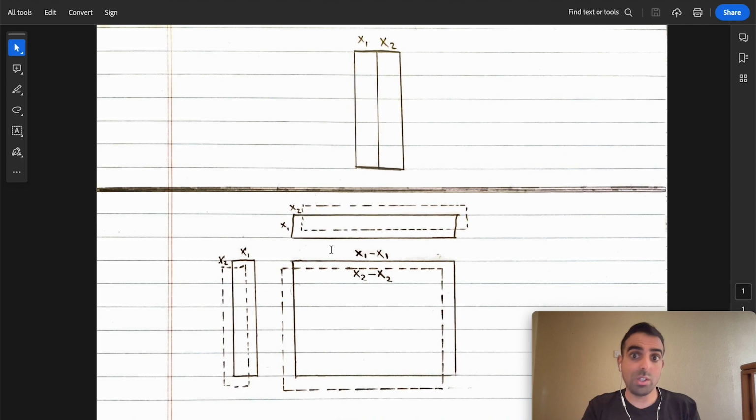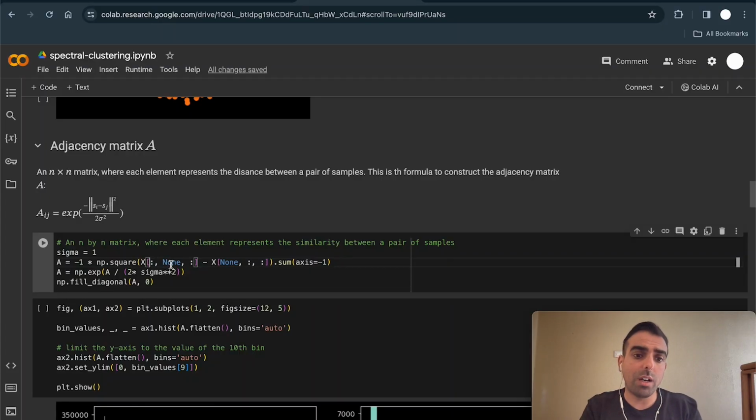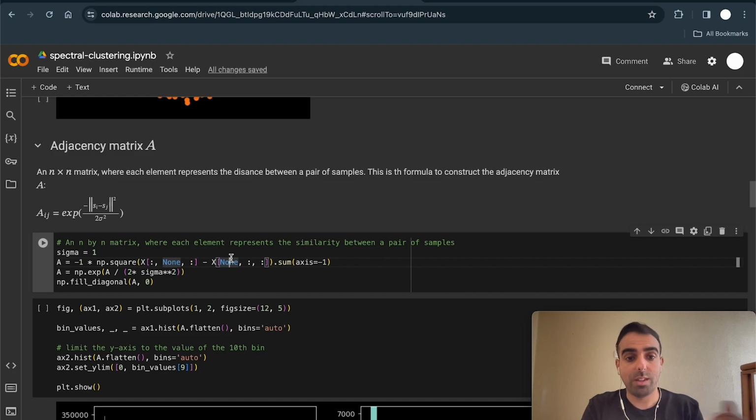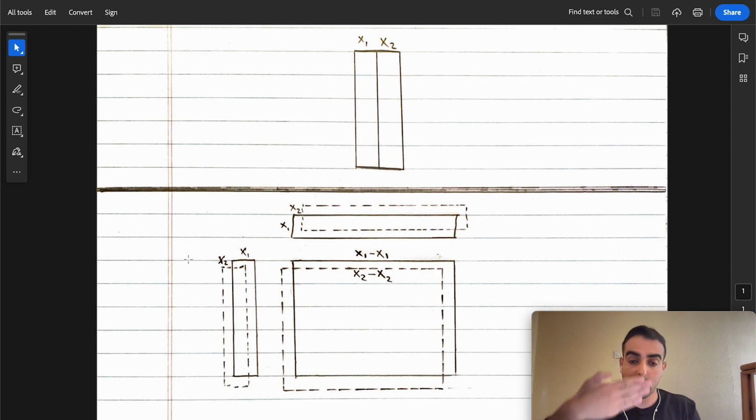We can compute the differences using nested for loops. We're going through the row dimension, and each time we're going through the column dimension, then we compute that. But it's really inefficient to use nested for loops. So we are doing it this way. First, we are removing the second dimension and we're expanding the dataset along the third dimension. Basically, we're stacking the first feature and the second feature just behind it, just like this. So we're expanding it through the third dimension. And in the second one, we are removing the first dimension and we're expanding it through the second and third dimensions. So basically, we're doing this. We're setting the first feature and we're stacking the second feature just right behind it.